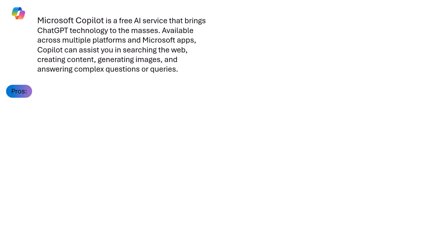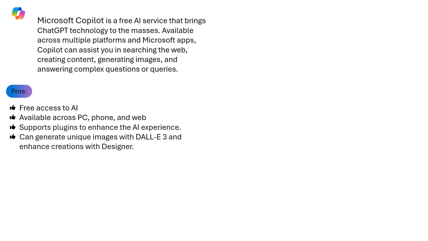I mean, if you have CoPilot, you automatically have that meeting recap capability. But if you have Teams Premium, it does not have the CoPilot creative generative capabilities. So something to consider if people are paying for a Teams Premium license and you love intelligent recap and that's all you want, great. You can actually use some of the free stuff. You get free access to AI. You can use it on your PC, phone, and the web. You can get different plugins and change that AI experience for the free version.